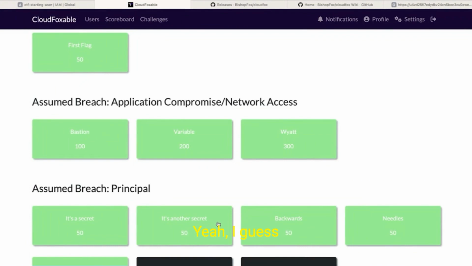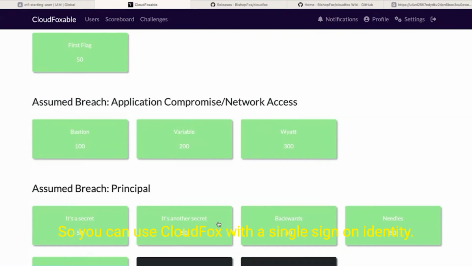Yeah. I guess another question, because a lot of enterprises would already have single sign-on turned on. Would this apply from a single sign-on perspective? Because you're using a profile and you have the CloudFoxable one, and I know we are creating the environment, so you've gone down the path of creating an IAM user. But in a pen test environment where single sign-on is actually being used, would people still be able to use CloudFox at that point in time?